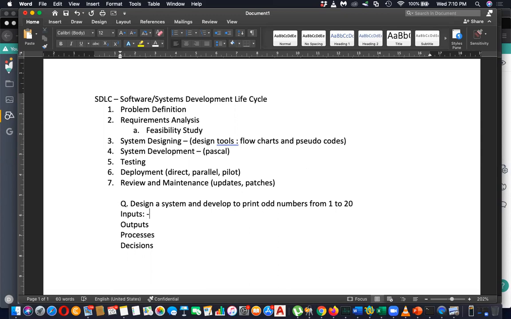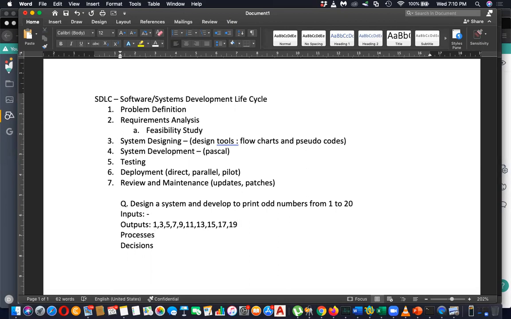So for the moment, I'll keep this blank. Outputs, you know, outputs: 1, 3, 5, 7, 9, 11, 13, 15, 17 and 19. Those are the numbers.